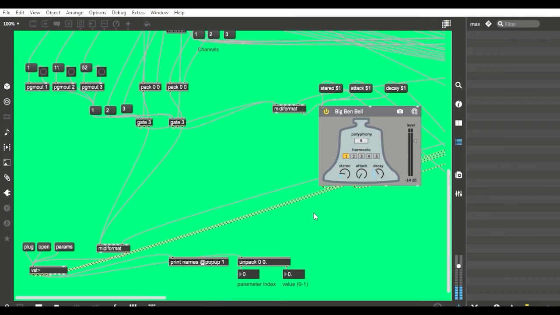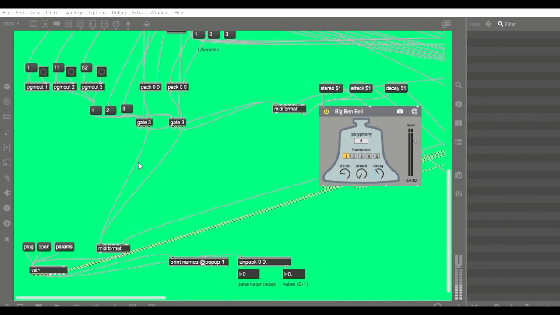Okay guys, it is confirmed that this VST is not going to allow me to access its parameters. So I can't feed any numbers into it so as to control any of the parameters in real time with my keyboard. But I'm going to show you the process of how to access the parameters on a VST and how to feed information into the parameters so that you don't have to be clicking on screen to change the sounds as you're playing.